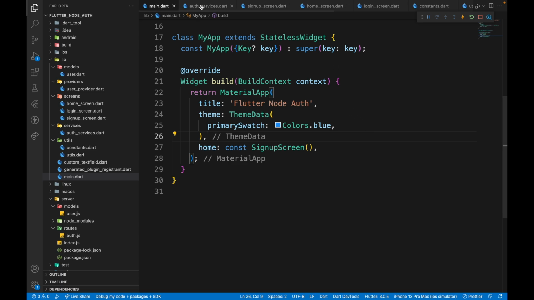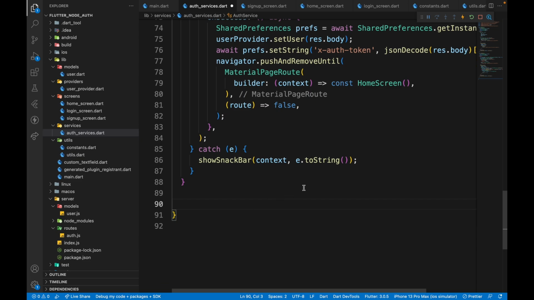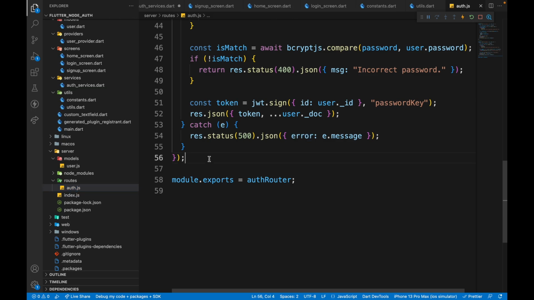Simple for us. In the auth services, we're going to create a new function, and even before auth services, we need to go to the auth.js route, because in auth.js we need to create a new route which is to get all the user data. So here basically I'm going to get all the user data. What does that mean? Well, whatever user I have, based on them, I want to get all the user's data.